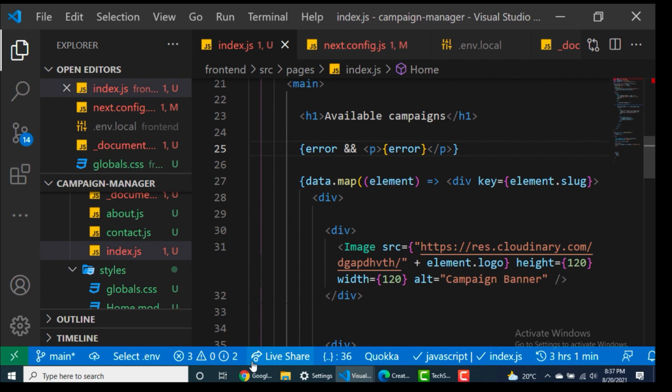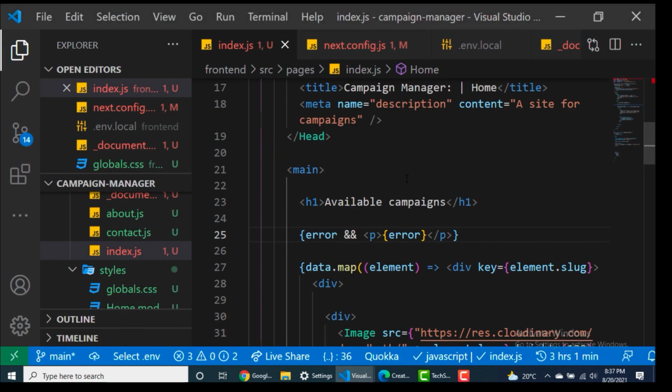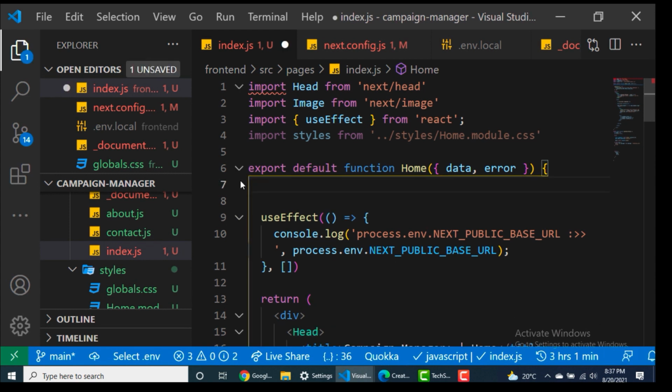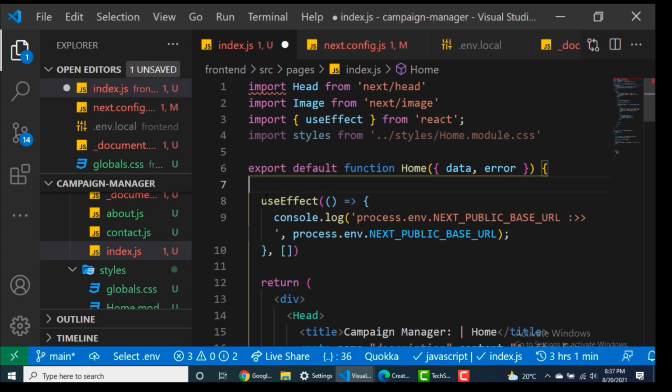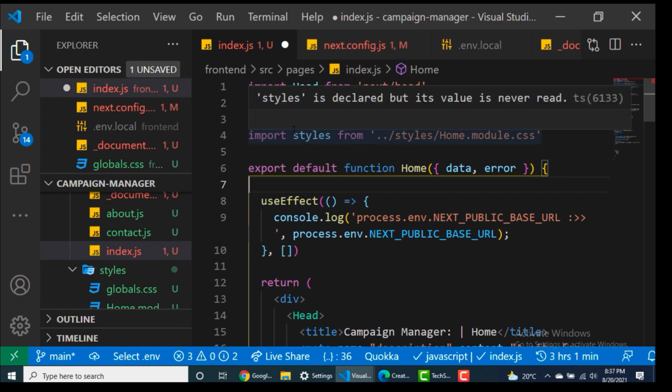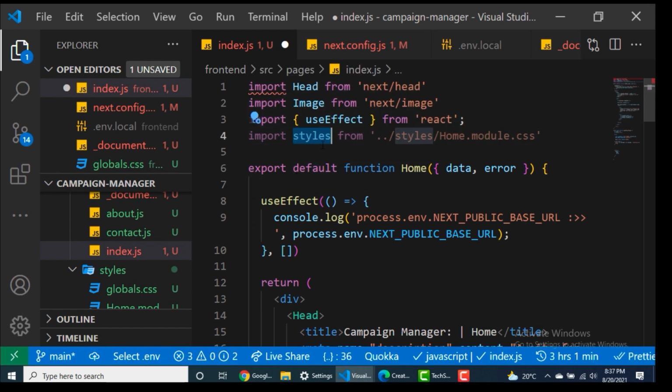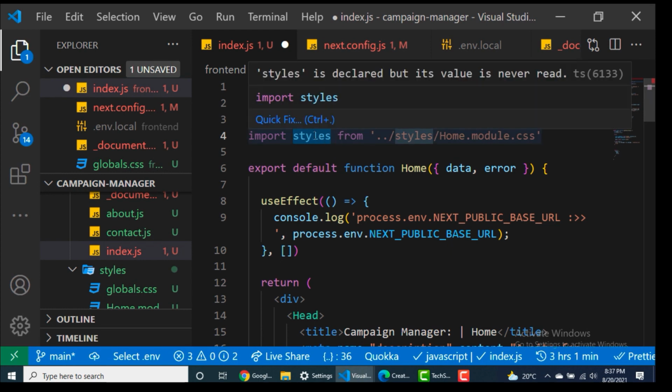So now let's go ahead and style this. I probably have mentioned this, but Next.js supports different ways to style elements. By default, we can use CSS modules, and just like regular CSS, modules allow us to import a CSS file under one name, and then we can access the individual style declarations using a dot and then the name of the style object.